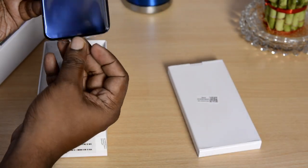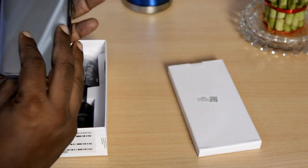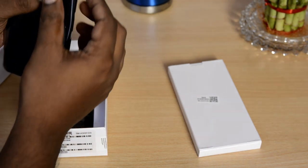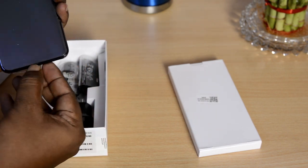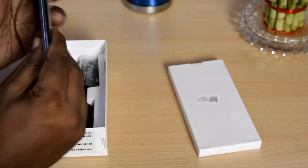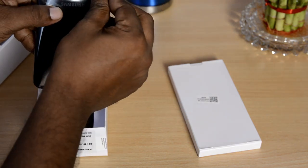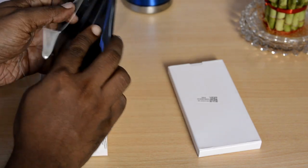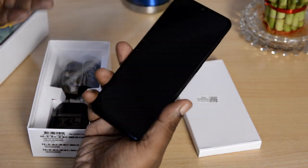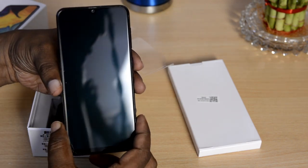This is the phone. I will take it out. I will take the plastic off the phone and show you how beautiful it looks. It's a beauty. You can see it.